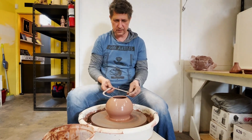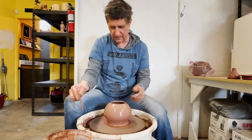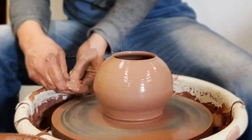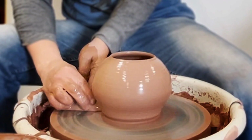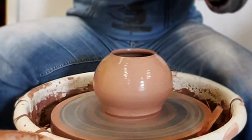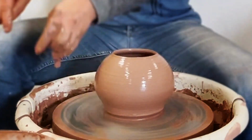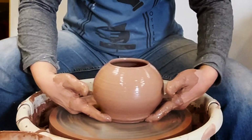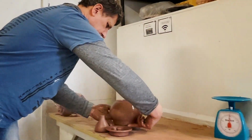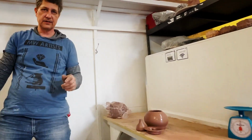Close. Look at that. Just about perfect. Alright, let's take it off the wheel. I'm going to use my stick down here to make myself a groove. And then I'm ready to cut it. There it is. Lid, spout, teapot body.